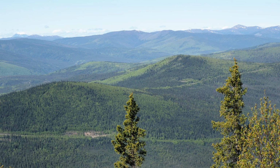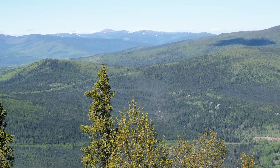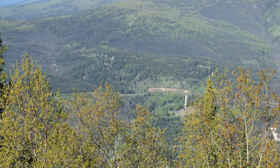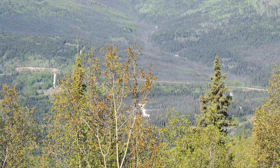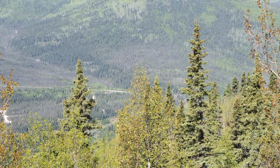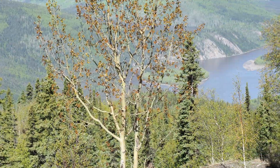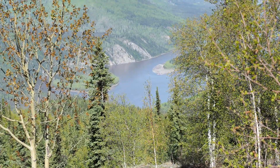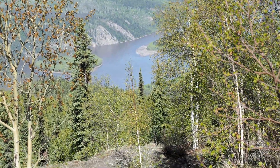Okay, now this is the best vantage point I can find, and I'm going to pan around. Tree in the way. There is the Yukon over there. Actually, that's a mountain road to a campground, not the one I was at. Another tree in the way, but beyond the tree is the mighty Yukon River. And I was camped on the left bank of that thing somewhere. But I can't find the campground.